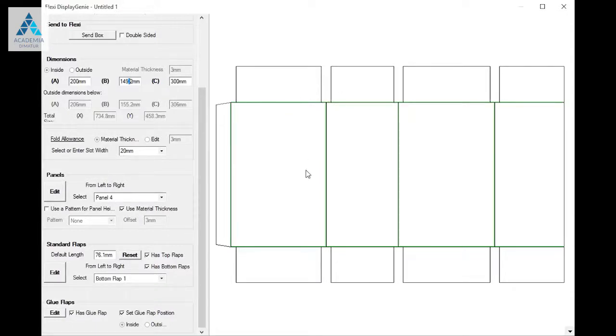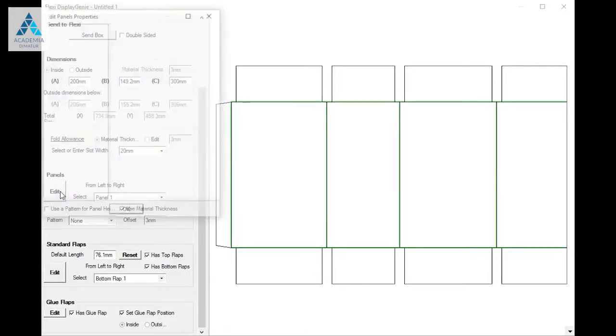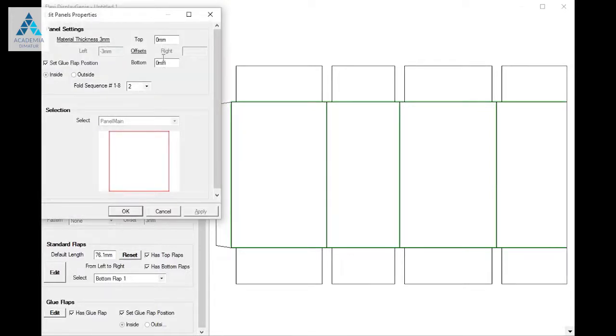Now the other thing that we wanted to do was make it so that these panels can stagger up and down so that they could fold in certain orders, so that the thicker material has an offset. What I've done here is, if you go down to the panels, the normal way of adjusting these offsets was to go to, for example, panel number 1. You could go into the edit panel, and here's your top and bottom offset right here. And you can still do that. That works fine.